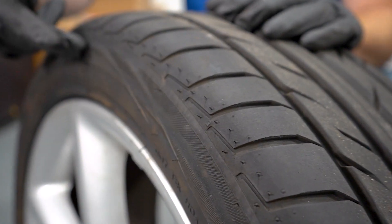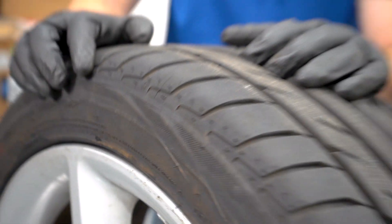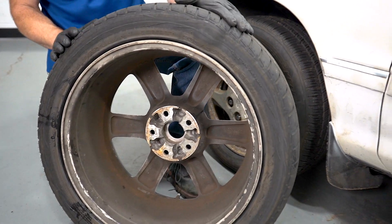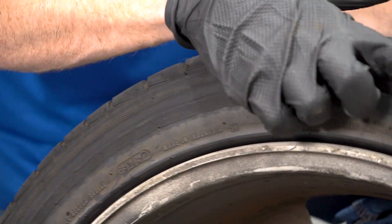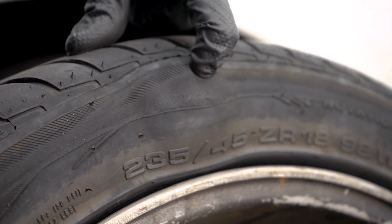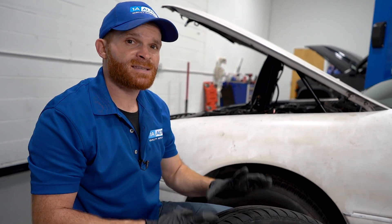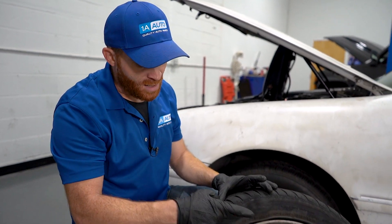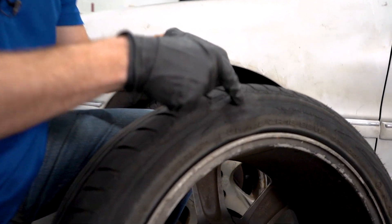Looking at this along the sidewall, you can tell that it has very minor damage on it. It doesn't look like it's very bad, but in all honesty it can be very dangerous, especially when you're driving down the road. If I was to take a closer look at this, maybe turn it around, I might see something a little bit different. I had the same markings where you can tell the rim was grinding into the tire, but as you can tell right here, I have a giant bubble coming through here. This means that I broke the belts that are on the inside of the tire, which makes this an extremely unsafe tire. Not just having these lines on there — because that's unsafe as well — but having a bubble like this can put you in a dangerous position. And that's just what's on the outside that I can physically see. Imagine what's on the inside.